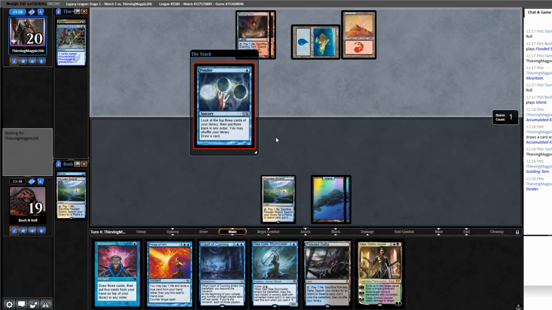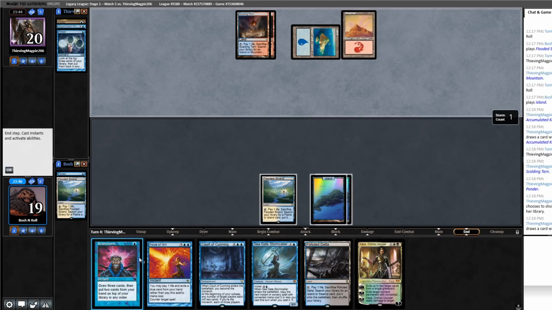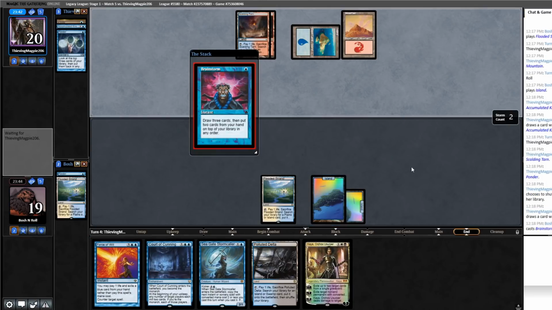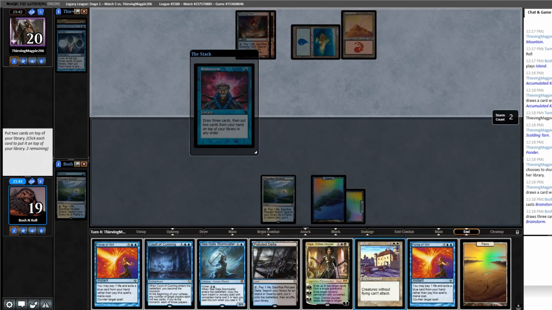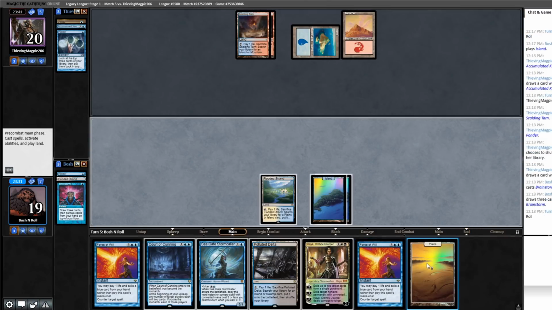So fighting over Kaya seems like it's going to be something I want to do. Controlling Accumulated Knowledge build up. Oh yeah. They did not shuffle. So I'll brainstorm in the end step. I don't think I'm going to want Moat here. And I will actually just keep this Plains, so I can draw the Plains, play it.